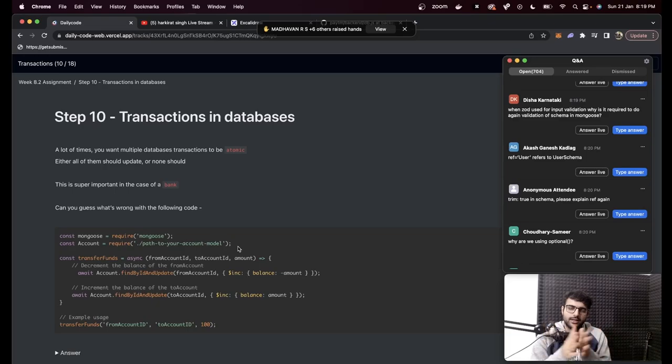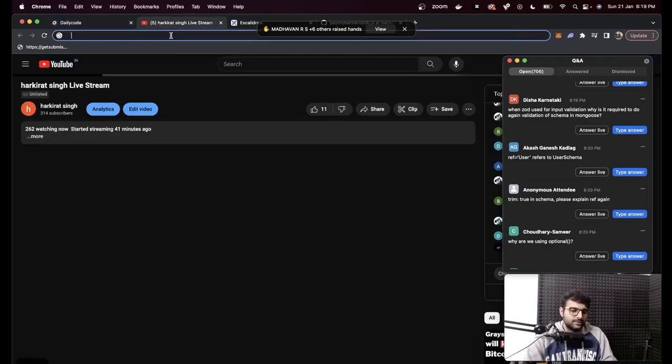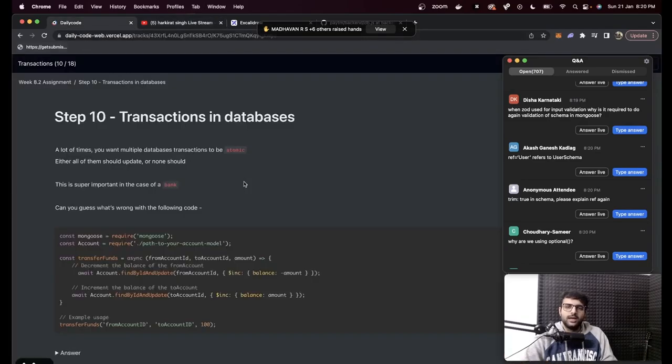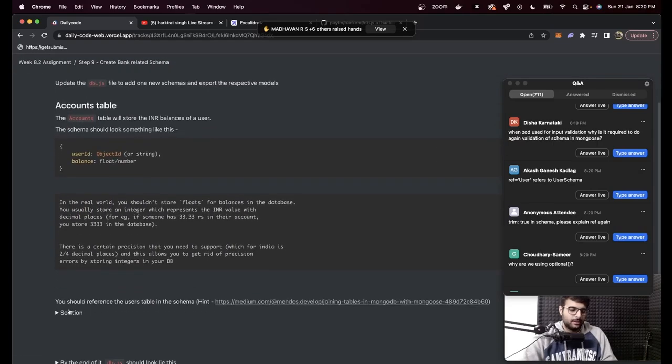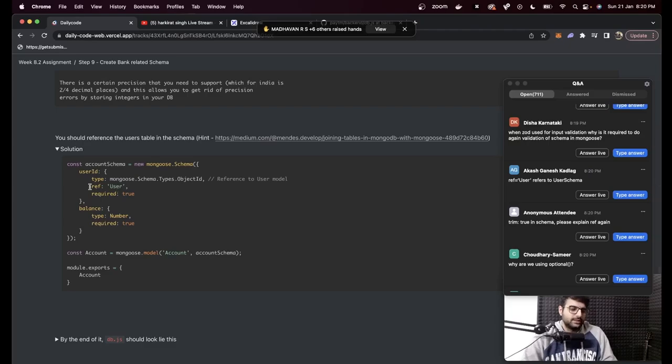And references, you don't have to do references. It just makes your database more strict, so worst case, don't do this and make this a string. That works as well. When you do this, even if there is a bug in your code that tries to put something in the accounts table whose user ID is null, or is 123, which is a user that does not exist, the database won't let you, or Mongoose won't let you. Mongoose will prevent you from putting data in because a user with that ID does not exist.